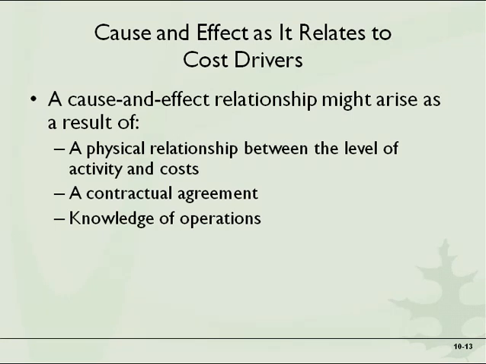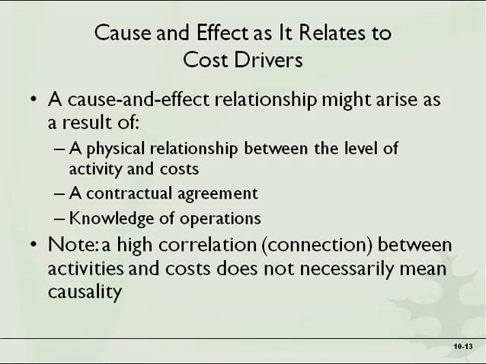An example of a physical relationship would be we're looking for dollar amount of labor versus number of employees we have. Well, as we physically hire and bring in more employees, we can expect the dollar cost of labor to go up. Now, on the other hand, a union agreement may stipulate a contractual agreement. If we read the agreement, we may determine a cause and effect from that agreement.